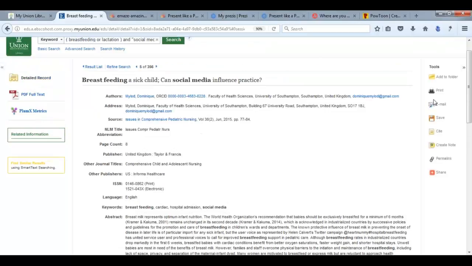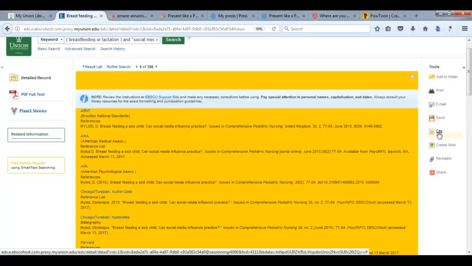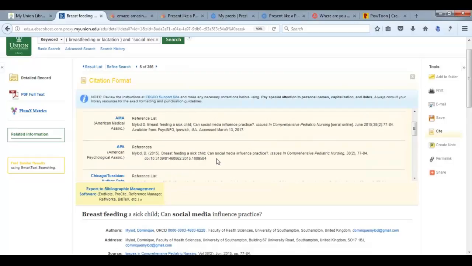as well as the publication date. And on the right side, you have a bunch of options here. The most important one we like to point out is the Cite feature. So if you click Cite, you can go ahead and grab your APA citation right here. And you can use that in your references page in your PowerPoint presentation if you're pulling a quote into your presentation or in your paper. We always do suggest to double check these citations just to make sure the formatting is correct, but it can definitely save you a lot of time here.